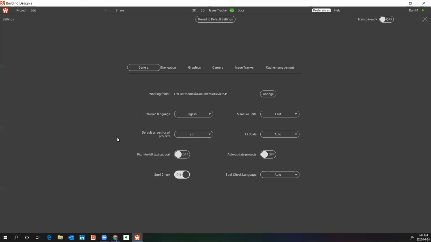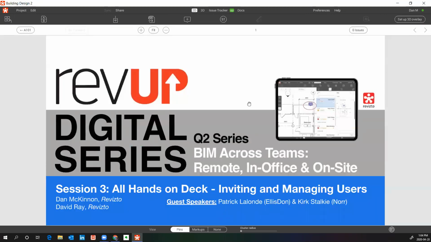This is something that's worth noting as we're here to talk about users today and trying to seamlessly bring new users on board Revizto. You might have users that are going to be most comfortable starting out in the 2D workspace with 2D drawings, or perhaps they're just in the heart of dealing with issues on a regular basis. You can find the default screen for them here that you can set inside of your preferences, and then every time they open up a Revizto project, that will take them to the appropriate area. So there's your 2 tips right to start out with: getting a PowerPoint presentation in, and being able to set in your preferences which view you're in.